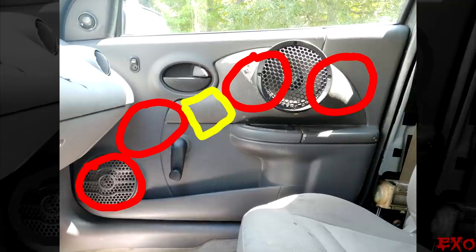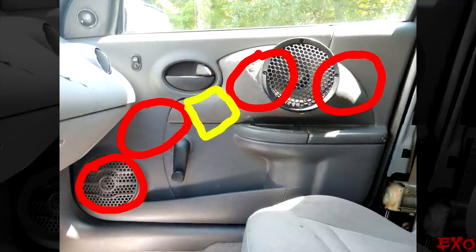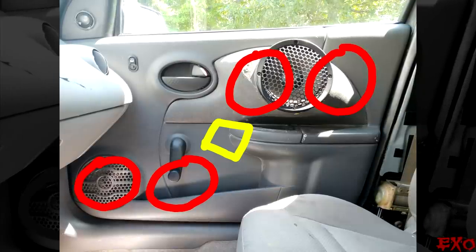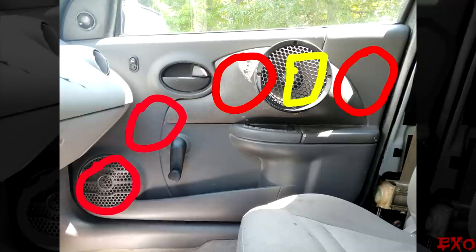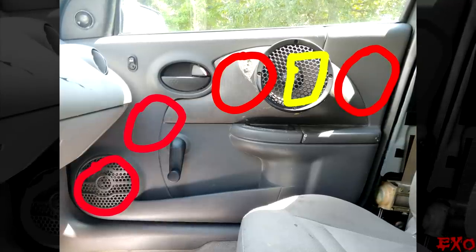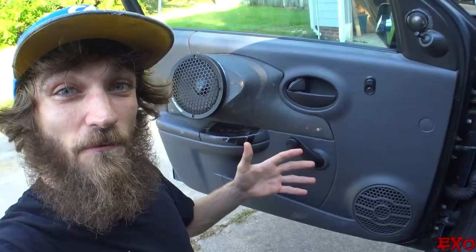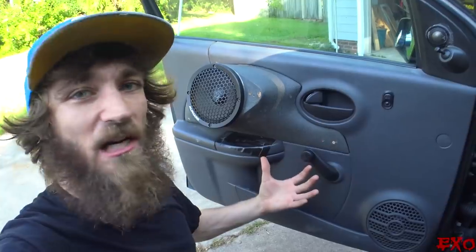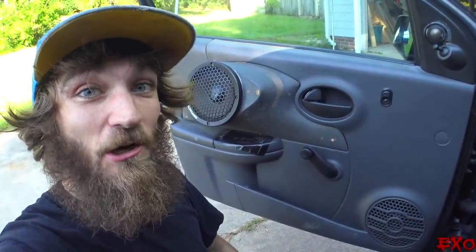Here's the top picks so far. The first option uses the layout we have now but kind of swoops around the whole door with the 550 in the center. The second option is essentially the same thing, but instead of going above the window crank, we swooped below it. The third option is having as many speakers in a row as possible, placing the 550 in the uppermost center closest to the listener. This is my favorite layout so far and makes more sense than having the 550 tucked away in a lower, more blockable area.